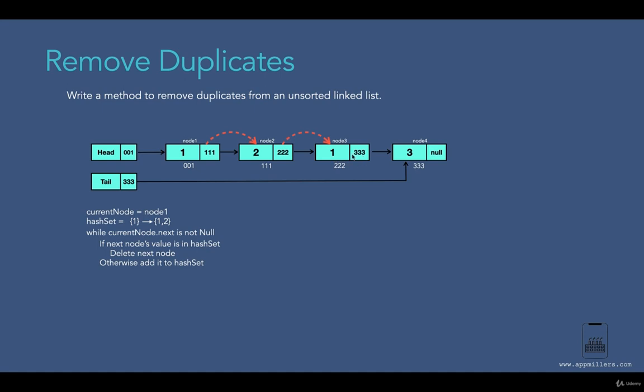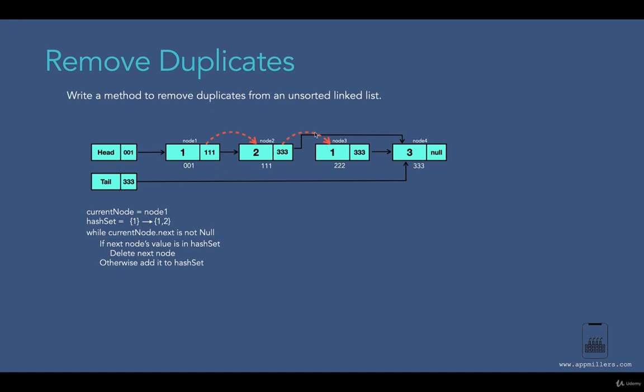So how can we delete node 3 from here? We have learned that to delete node 3, we just need to update the next reference of node 2 to the physical location of node 4. In this case, the physical location of node 4 is 333, so we are going to set the next reference of node 2 to 333. And with this, it's going to create a link from node 2 to node 4, and the link from node 2 to node 3 will be deleted.